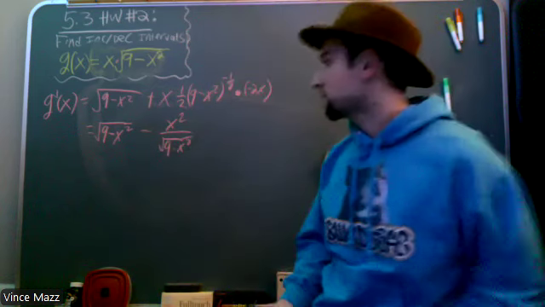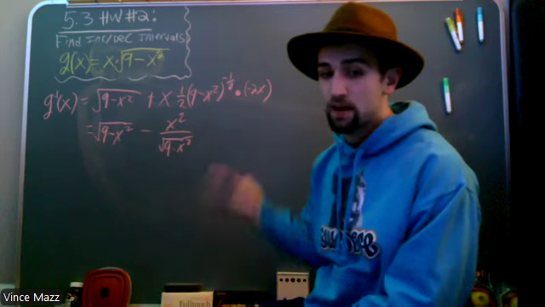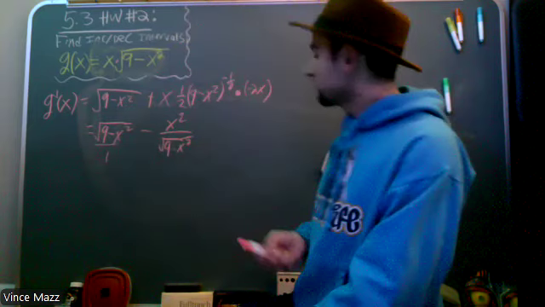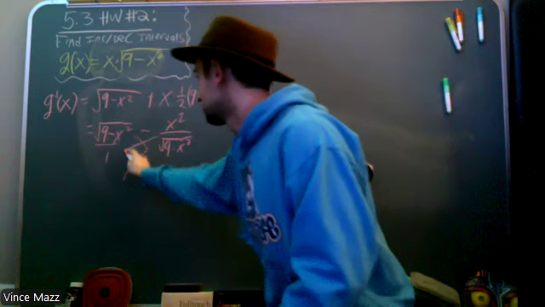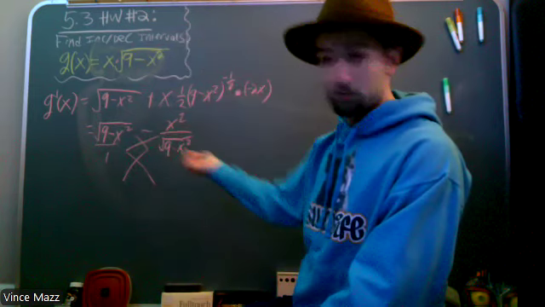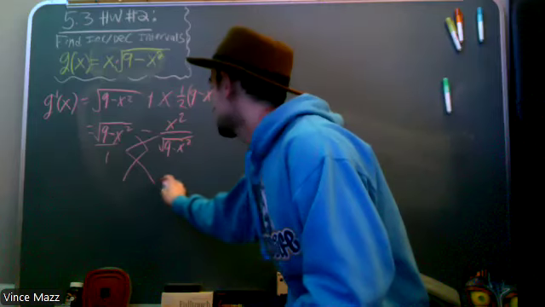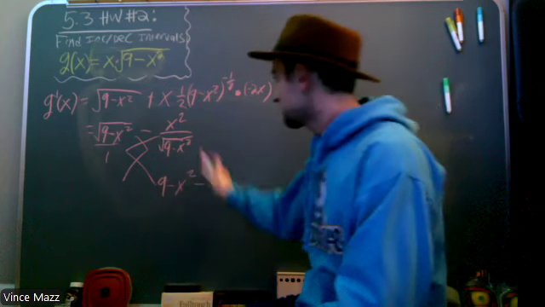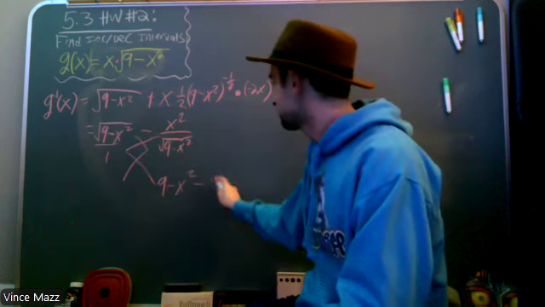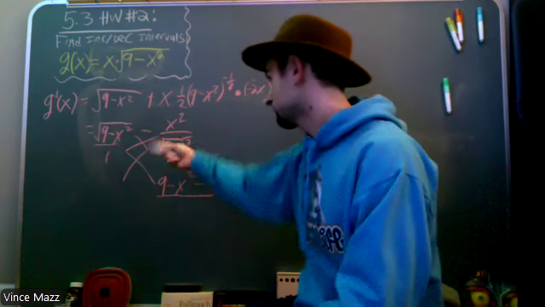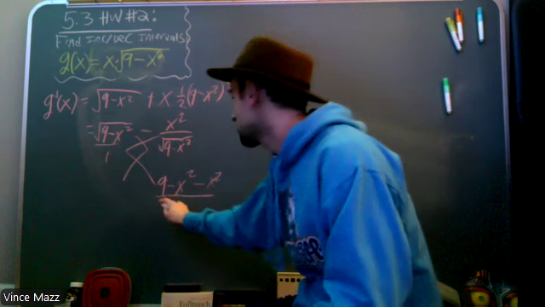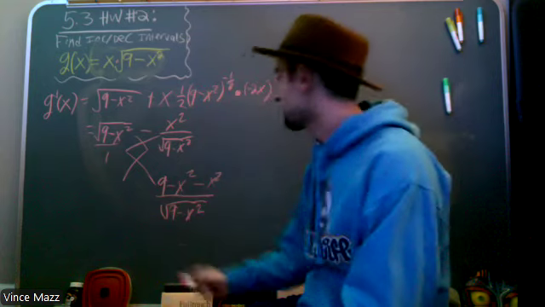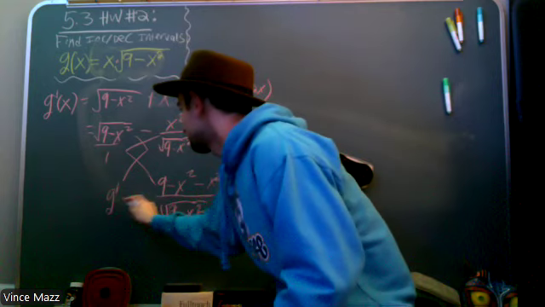Now we're going to be shoestringing, because since we're doing a sign chart, technically we're doing a rational inequality. So put this over 1 and shoestring to the top. The square root of 9 minus x squared is the same thing, so the square roots pretty much cancel. Now I have 9 minus x squared, minus x squared times 1, all over the square root of 9 minus x squared times 1. Then g prime equals.